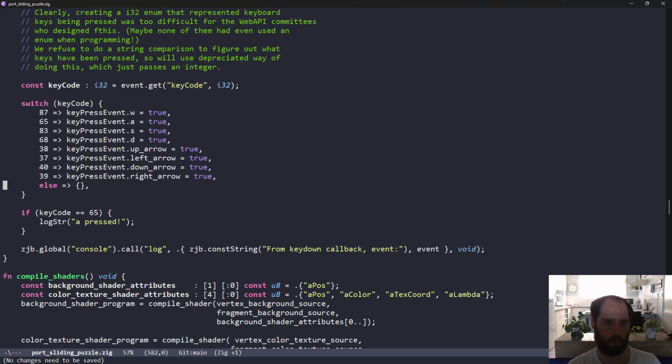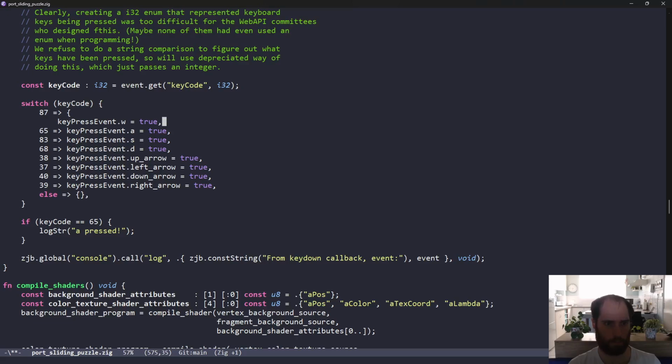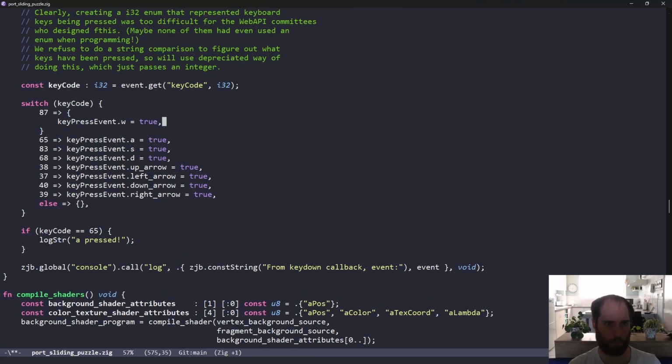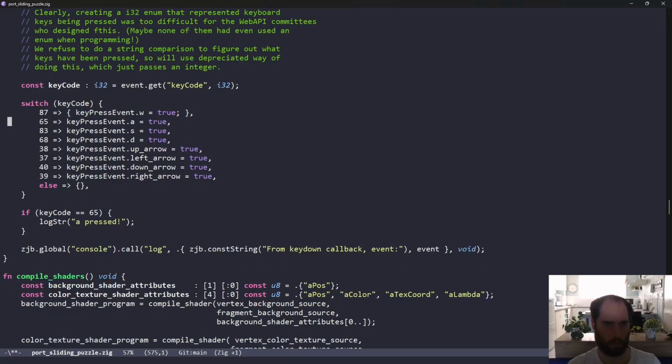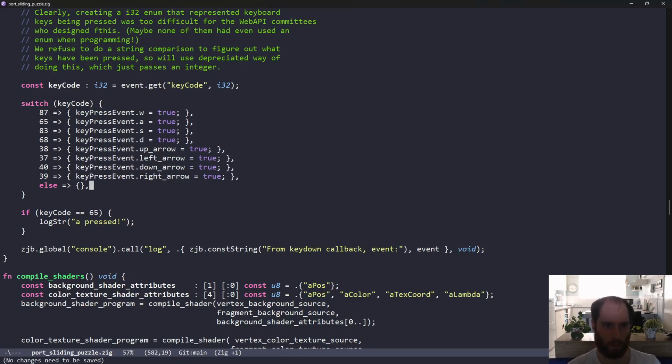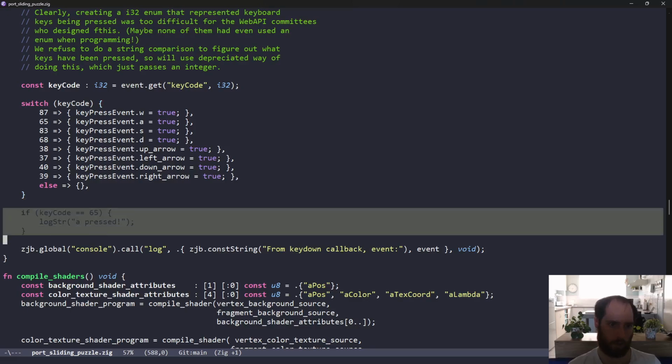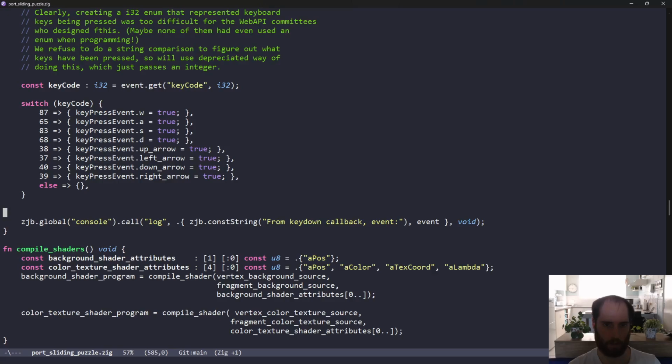okay, let's do some macros. All that setting stuff, we can ignore this logging stuff now.